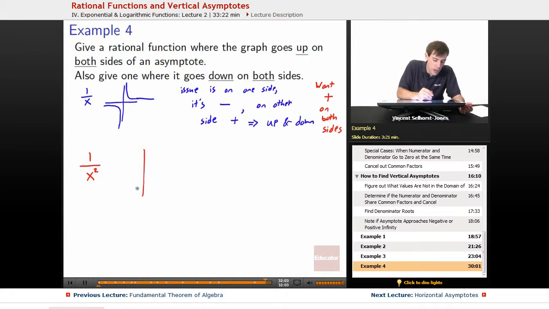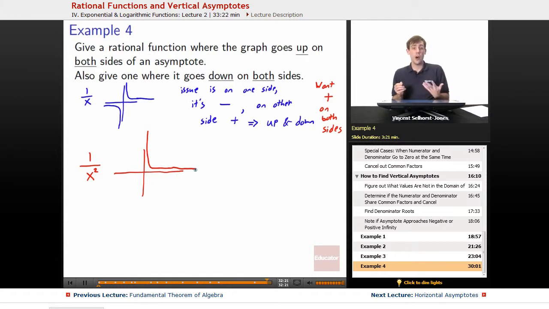And if we draw that one in, we're going to see it behaving very similarly on the right side. It will wind up being here and here and here as we get to small numbers, right? As we get below 1, we're going to be dividing by very small numbers, so it's going to blow out to infinity. And it will get crushed down to 0 as it goes to the right. On the left side, though, when we square a negative number, it becomes positive, so we're going to see a mirror image on the left side as well. So we're going to see it going up on both sides.